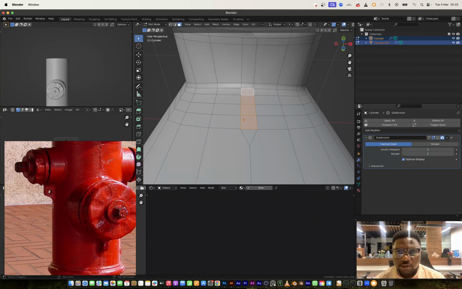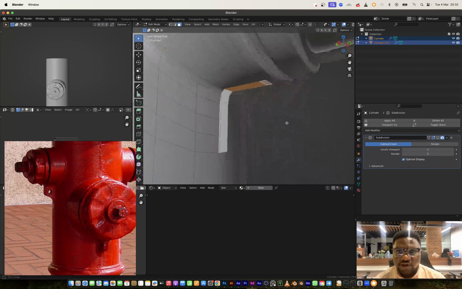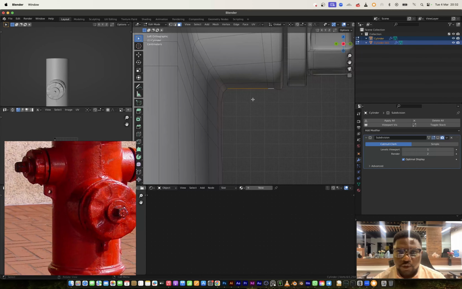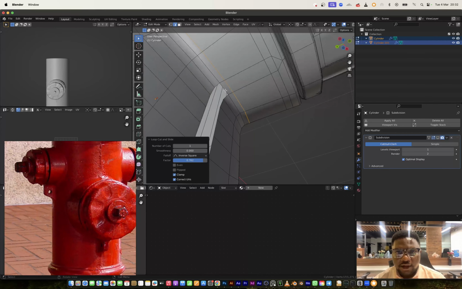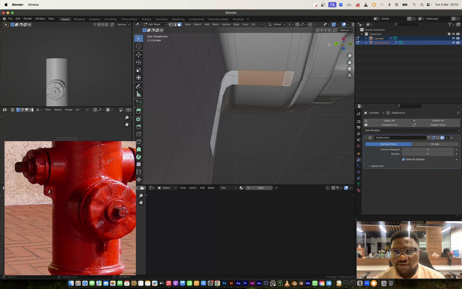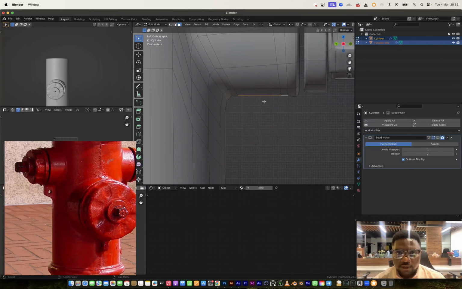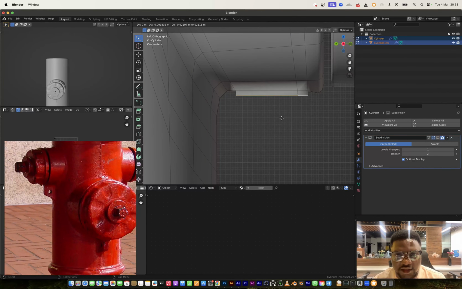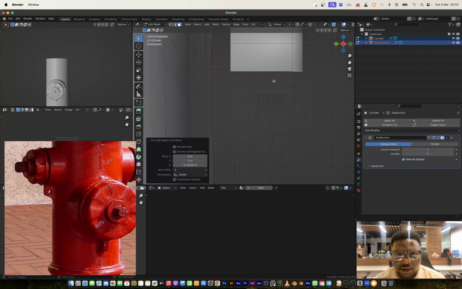So I'll just turn off that subdivision so I can see what I'm doing. Delete these faces, and with these faces right here, I will just go to the front view and maybe I'll add another edge right here, and I can delete this face also. So I can just select this face, come back to the view, and I would E like so, E again, and another E right here.